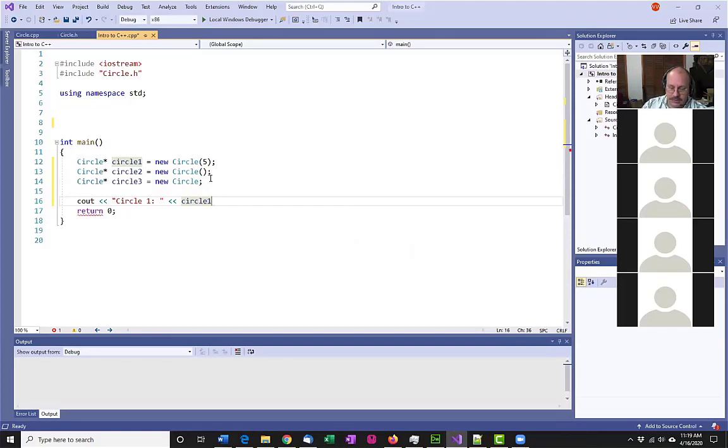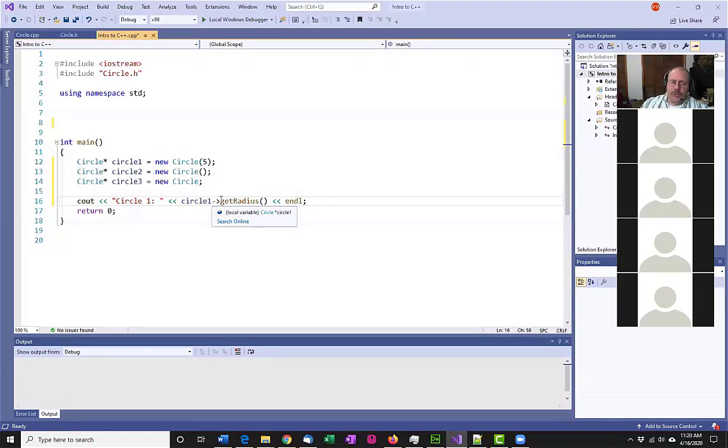one of the things that I can't do is use my dot operator. So if I say dot getRadius, you'll notice that C++ says, whoa, wait a second. And this isn't C++, this is actually Visual Studio that fixed it for me. If I went in with a text editor, it would let me type it. It'd just give me an error when I went to compile it. Visual Studio says you can't use a dot because dots are for when you have a local object. Because you're using a pointer, we need an arrow reference.